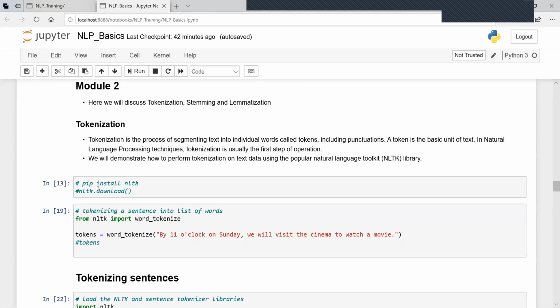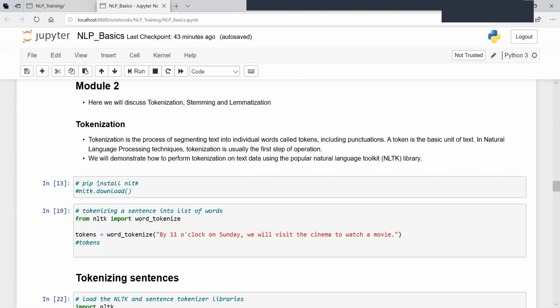So for you to do that, I'm going to copy this for you. We want to use a popular natural language processing toolkit in Python. There are different ones, but we're going to work with just NLTK, the Natural Language Toolkit. We have spaCy, we have Gensim, and each of these can be used to manipulate text. Maybe in our future training, we'll organize a training on Gensim or spaCy to analyze text. But today we just want to use NLTK because it's very simple to learn and very simple to work with.